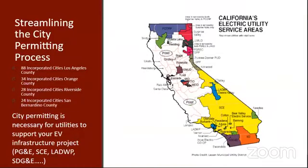Okay, and then this is, I can really go into this. So when you're pulling permits, that's something that's very important for installing an electric vehicle station, because it allows the city, which is your local city or your local municipality, wherever you live, a chance to review the electrical contractor's work. And in order to pull a permit, typically in this state, and it's probably very much the same throughout the nation, that contractor has to be licensed, bonded, and insured in order to pull that permit.